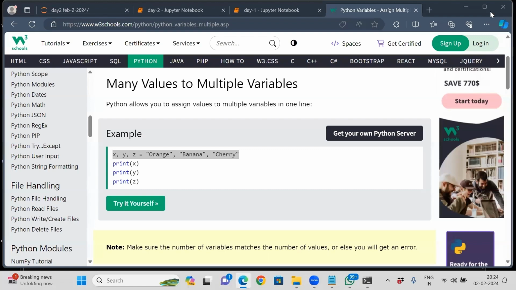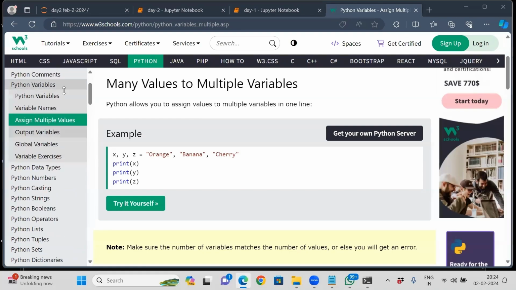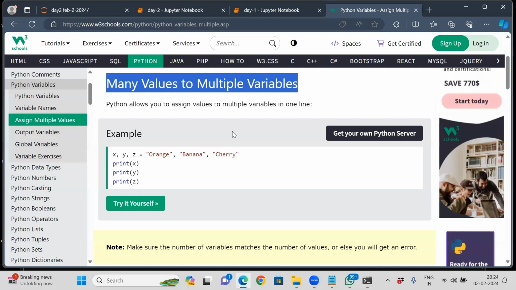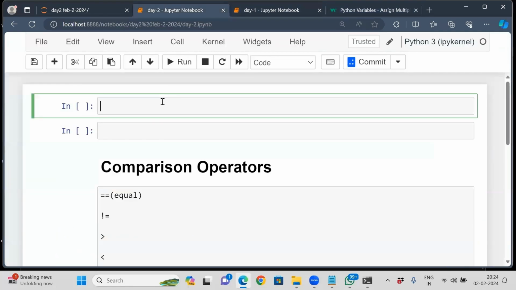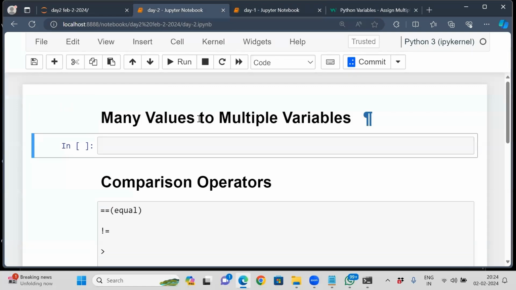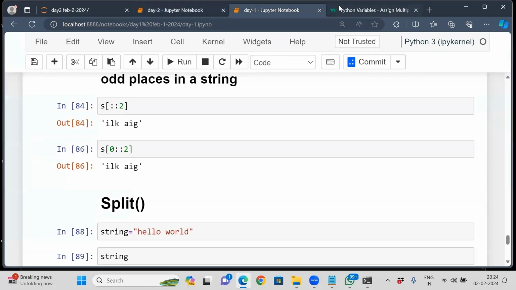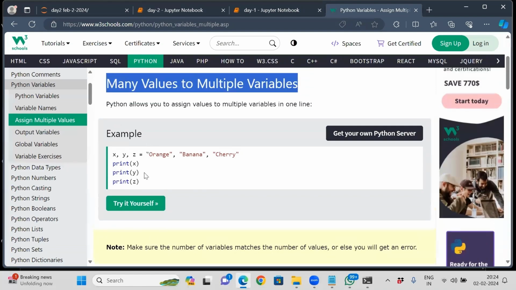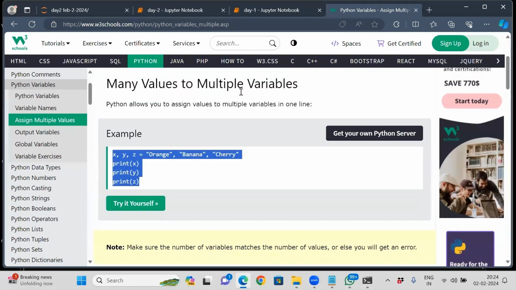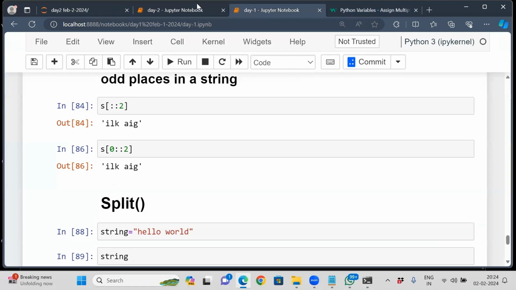Initially, from the beginning, you can go with this. Okay, clear, right? This is just assigning multiple values, how you can assign multiple values and all. Some part you can go through all these things. In day two, just mentioning the same name instead of this, and just whatever things you see here, how to assign multiple values, I'm just showing you this part.